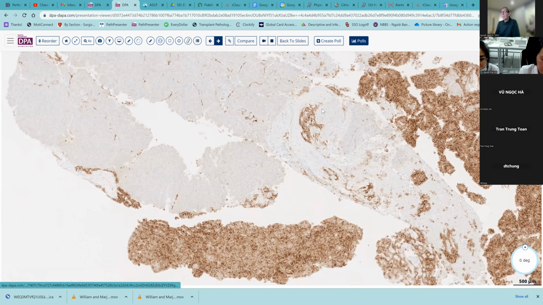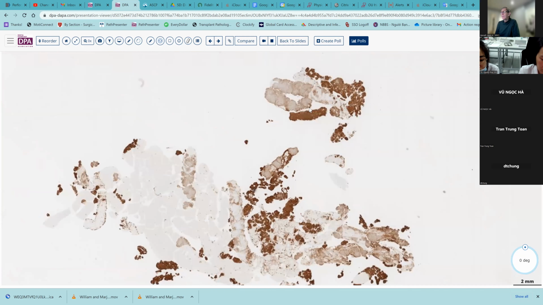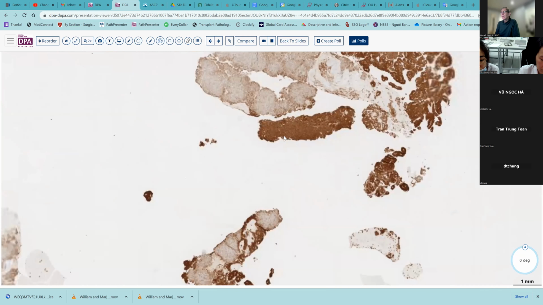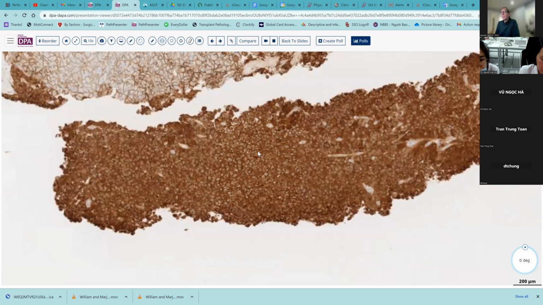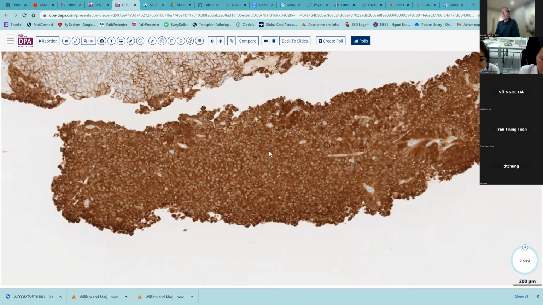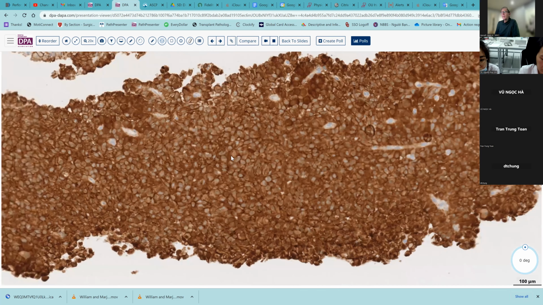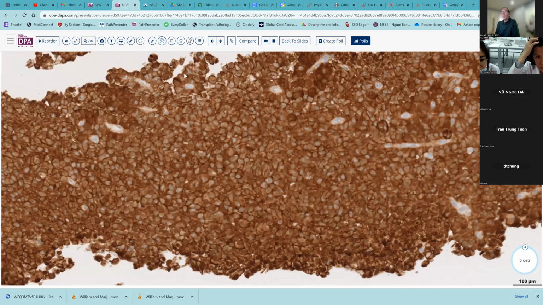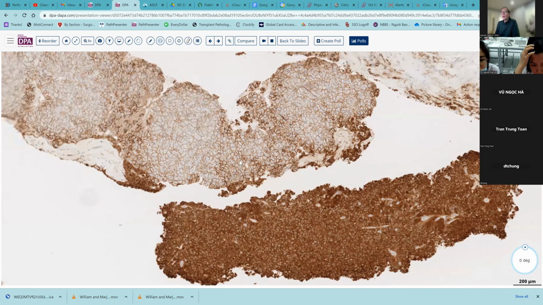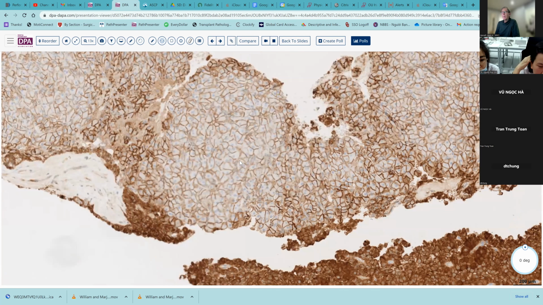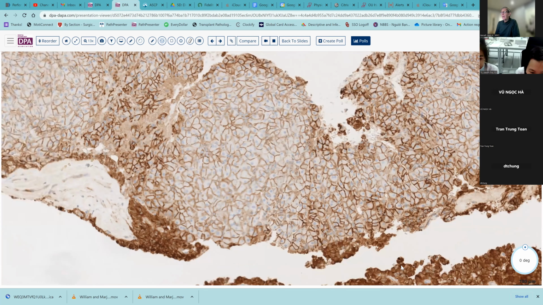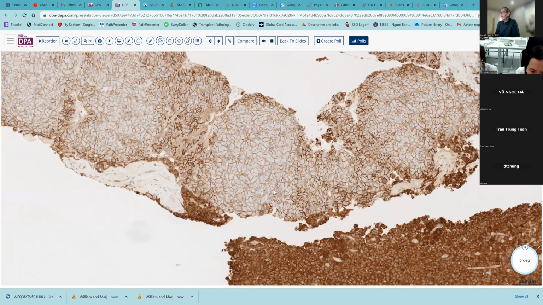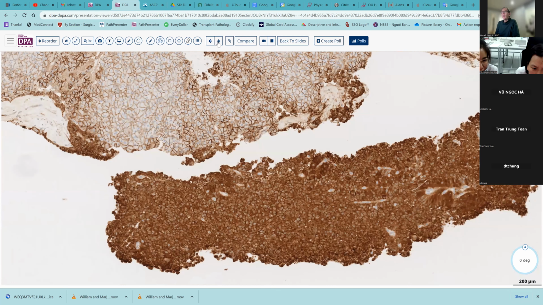Here we see a stain for trypsin, I believe. And here the cells are nice and strongly positive. No, excuse me, no, this is our beta-catenin. So this is our beta-catenin stain, and it's strongly positive in the cells, both in the nucleus and in the cytoplasm, whereas our pancreatic parenchyma only shows membranous staining here, no nuclear staining. So this is really the diagnostic stain. Beta-catenin is characteristic of this neoplasm, and you probably guessed what this is by now.